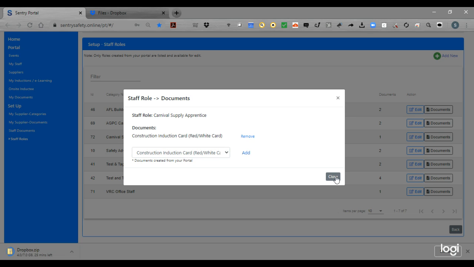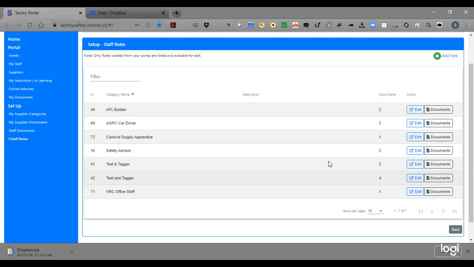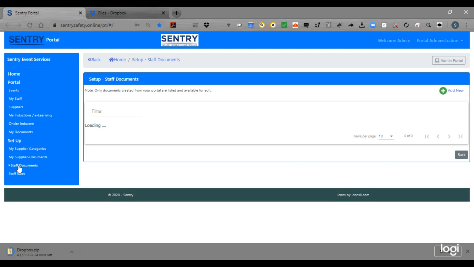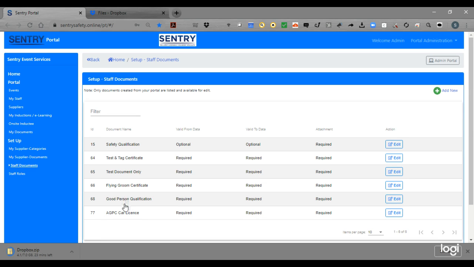There may also be a particular document you require that's not listed in that available list. So then we can go to the staff documents here. Apologies for that.